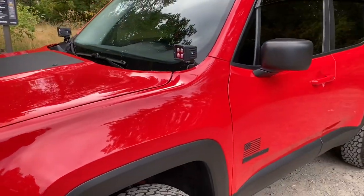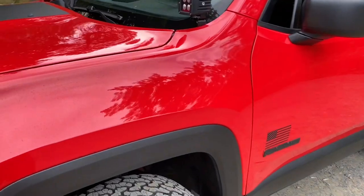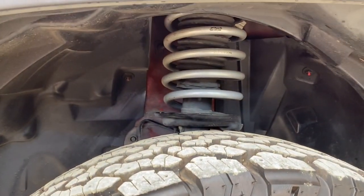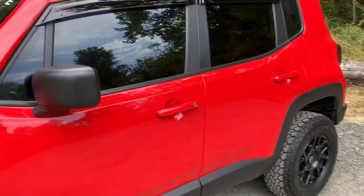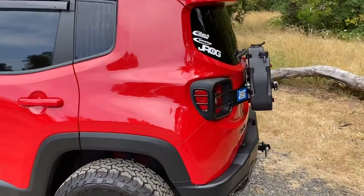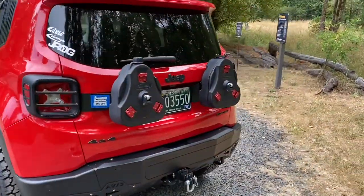As far as suspension goes, I'm running a Daystar 1.5-inch lift. It's a puck lift paired with Eibach Pro-Lift kit springs. So far, the ride is awesome. Driving is awesome. You can definitely feel the bumps on the road, but off-road is just phenomenal. It's pretty flipping amazing off-road. I only took it off-road once with the Eibach springs.